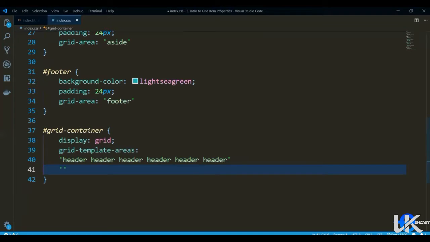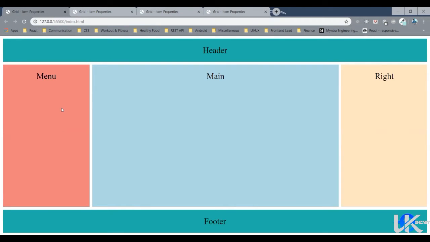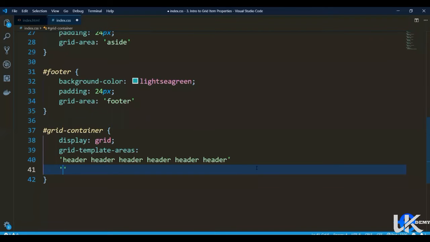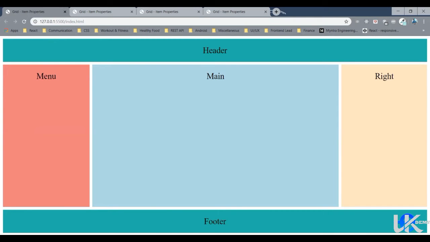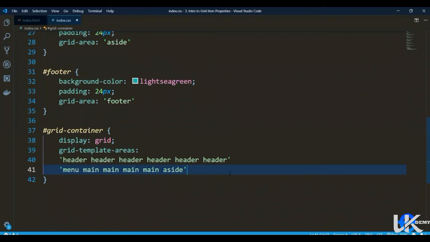Now what we want is to have this menu on the left, this aside on the right, and the content in the middle. So first we can say sidebar, then at the end we can have aside, and in between we can add main. So we can put 4 main contents here. And after that we just have a footer, and we want the footer to take the entire row. So again, just like header, we could do it like this.